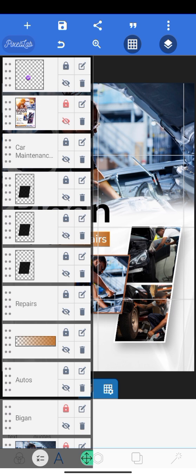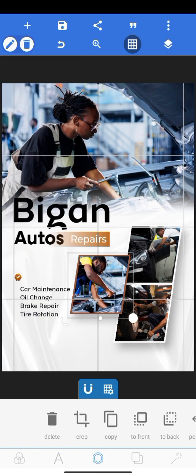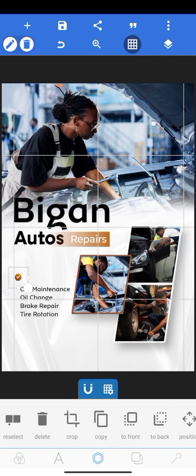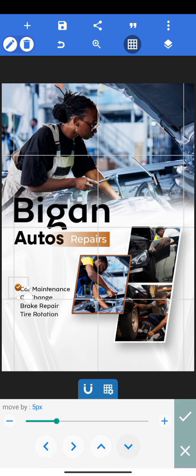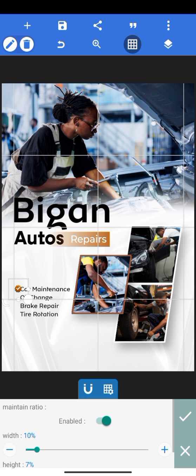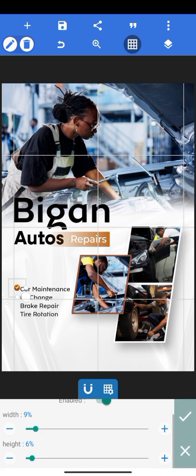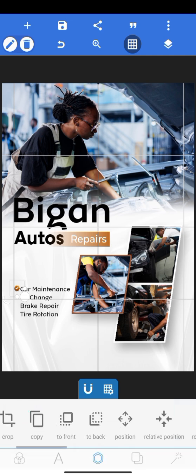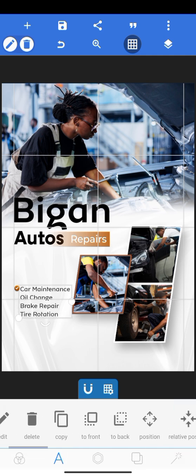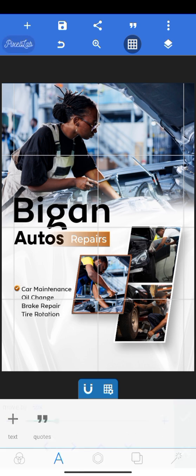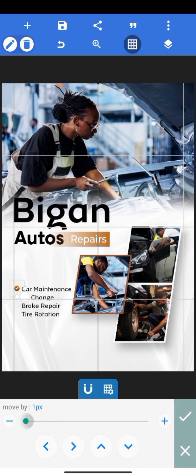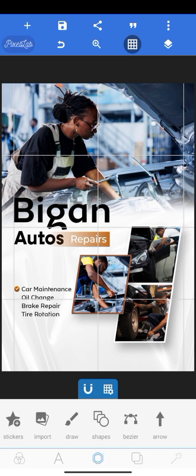Okay, now we still need to move this image a little bit. So I'm going to bring down the verified icons. Just bring it down, make sure it is aligned and it is not too close to your listings. So if you check this out, you can see that it's a bit close. So I'm going to move my listings this way. It must not be too close. Okay, so I'm going to bring it down this way. Yeah, so we have something like this.